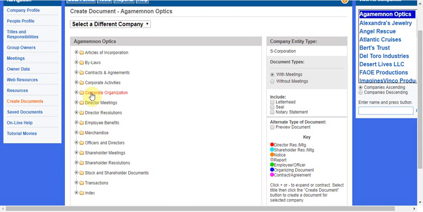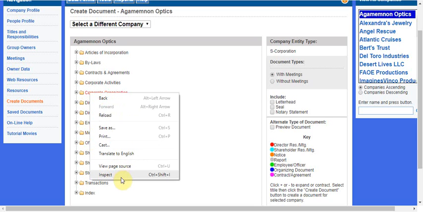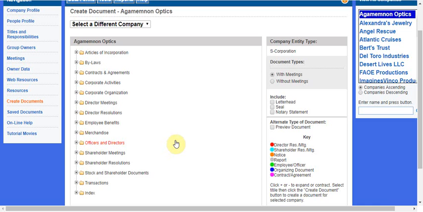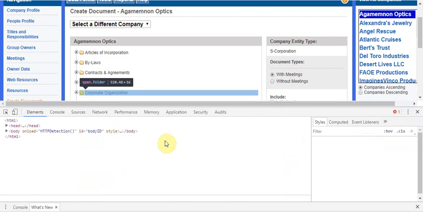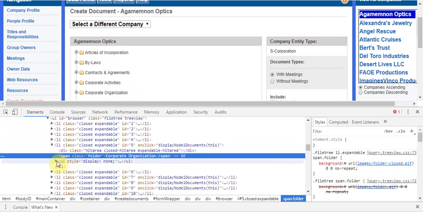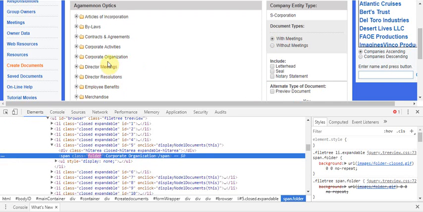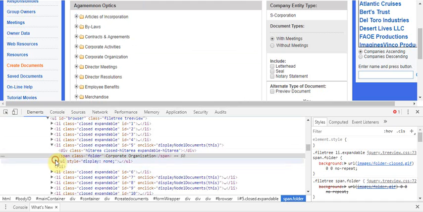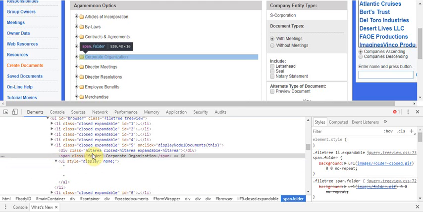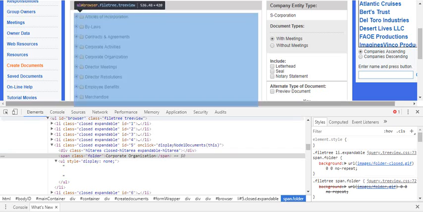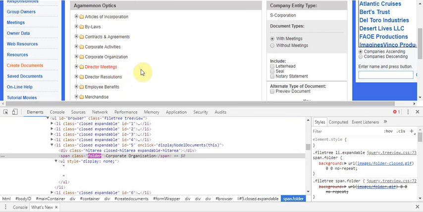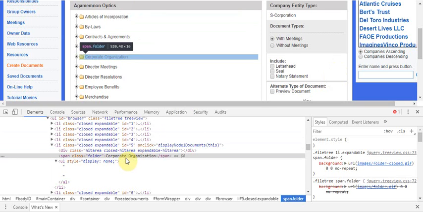And I think that's the primary reason why that page would load so much more slowly than all the other pages. In their case, you can see it took like 7 or 8 seconds for the page to load. It was totally annoying to work with. And in my case, you can see right here, corporate organization, open it up, it's completely empty. All these folders and subfolders are loaded onto the page completely empty, so it's a small fraction of what they were loading onto the page.